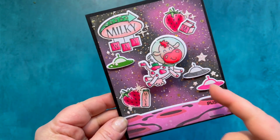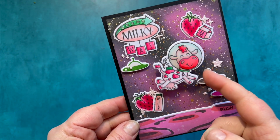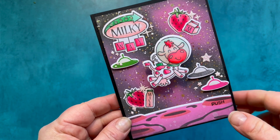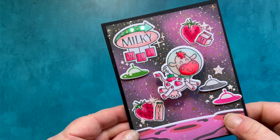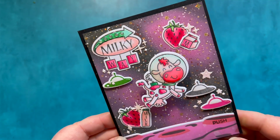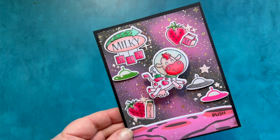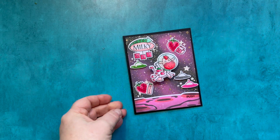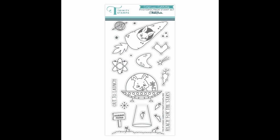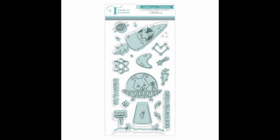This card is special because I used an action wobbler for my cow, but I also made it a light up card. So you can see the word push there, and it lights up the sign. Now, so many of the images and dies in this set have been designed to be lit up and coordinate with the Pear Blossom Press lights. You're going to see lots of that in this release, in this video, and upcoming videos from our designers.